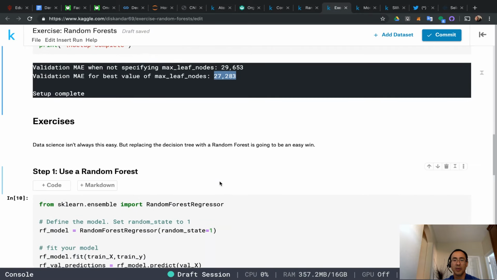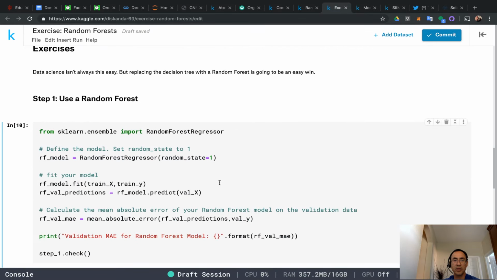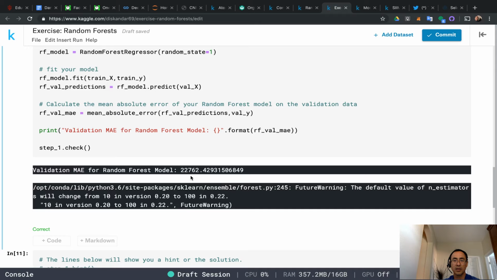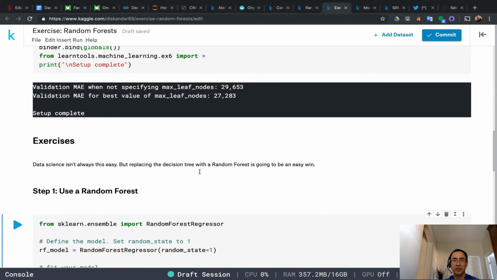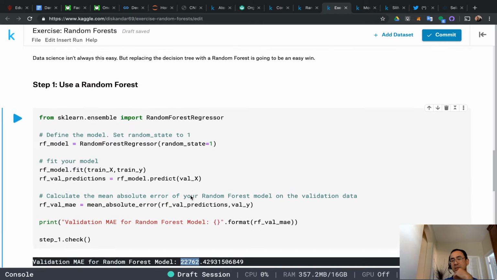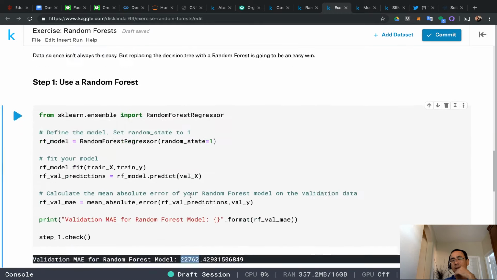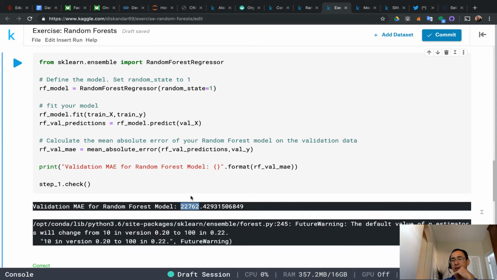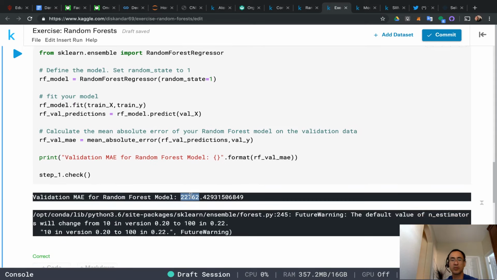But if you use random forest, the improvement is quite a lot, from 29 to 22,000. That's probably about 30% improvement, maybe 35%. So it's quite a lot.